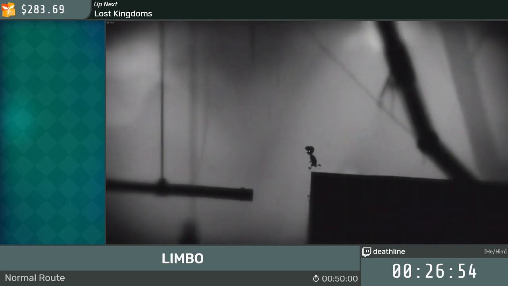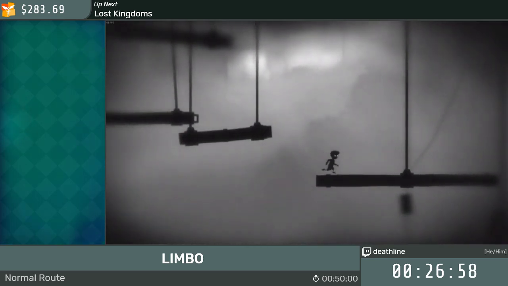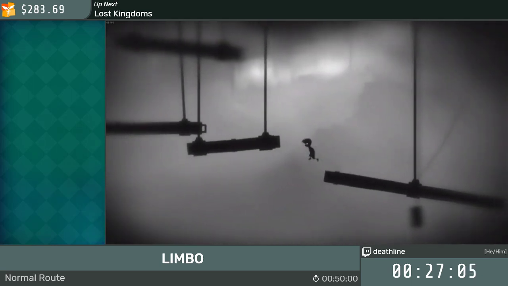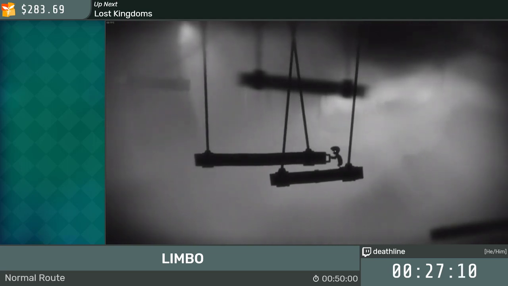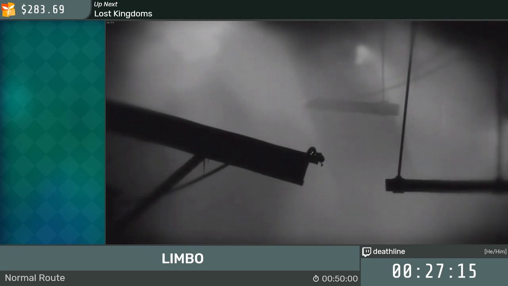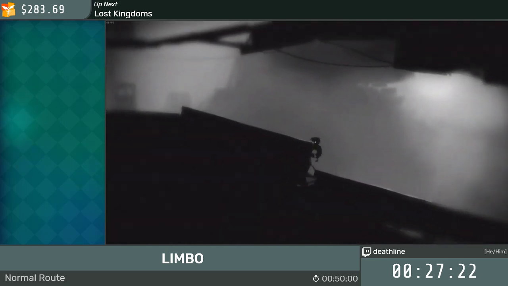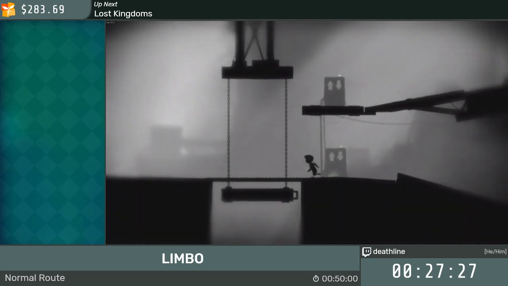Now, you can do an interesting glitch here called Seesaw Glitch. I don't like doing it because it's scary for me. But you can grab onto the side of this seesaw platform, and you can make it freak out, and it's kind of funny. But it doesn't save that much time. So, just traversing back the way we came. Just jumping along, having a grand old time.